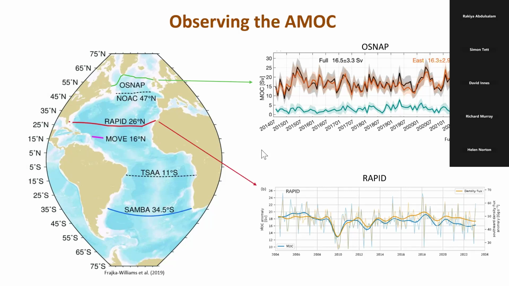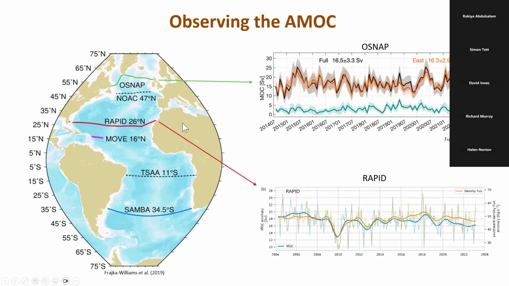it's perhaps not that long when we're trying to resolve climate scale variability, because we have a lot of interannual and multi-annual noise above which we have to pick out these anthropogenic signals. And RAPID at 20 years, there is a slight negative trend, and it's just starting to perhaps rear its head to become a statistically significant trend that we can actually resolve any AMOC weakening with the RAPID array.